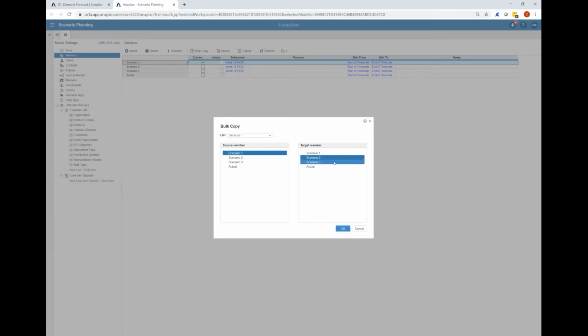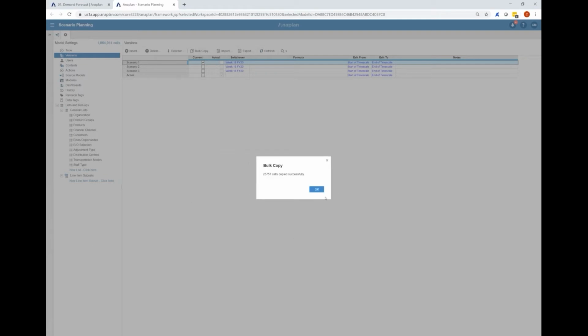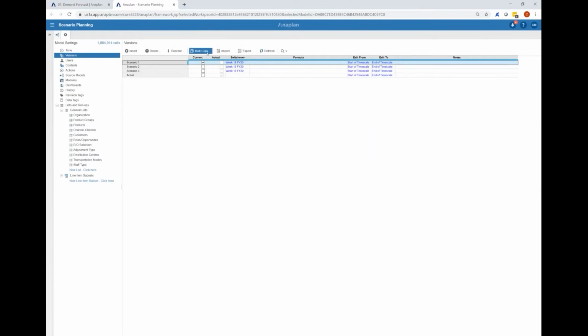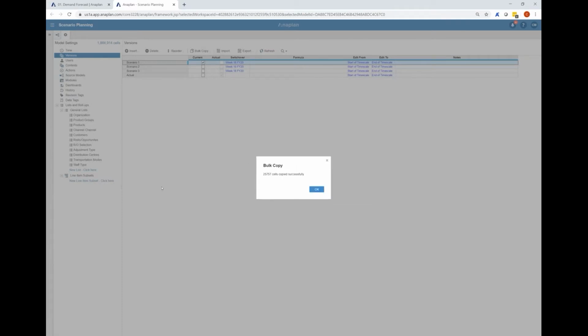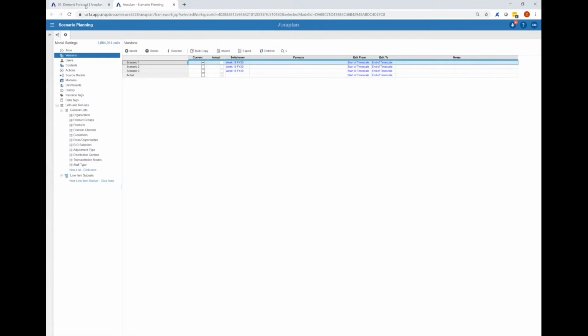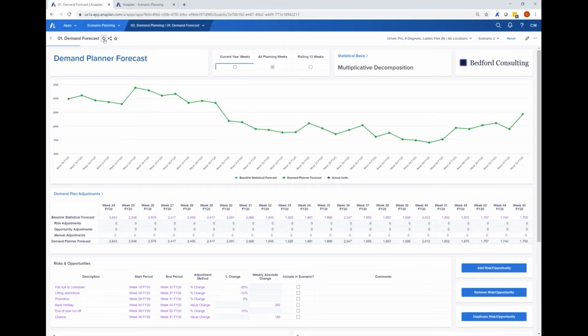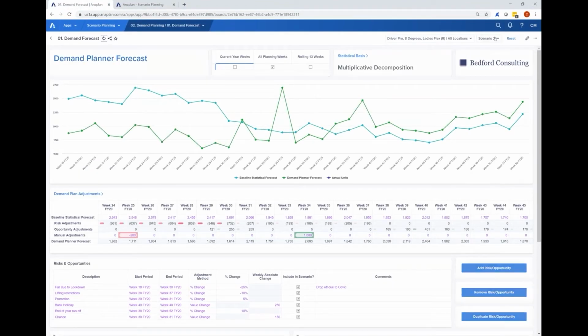What this is going to do is take every single assumption, every unit, every manual entry that I've done from scenario 1 and copy it into scenario 2. And in this case, I'm actually going to do the same to scenario 3 as well, because I know I want to do a best case and a worst case alongside my expected case. You'll see how quick that is to copy. And if I jump back now into the end user experience and refresh this, what we have is a situation where scenario 2 and scenario 3 are identical to my scenario 1 forecast that I did as a starting point. So very quick to get to a snapshot or an as-is position.